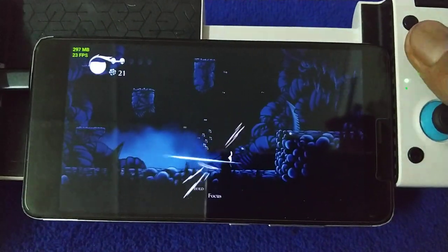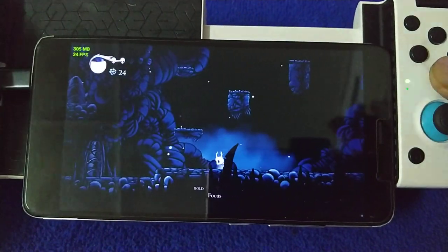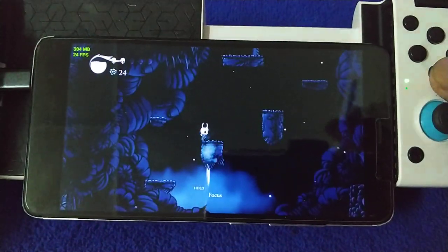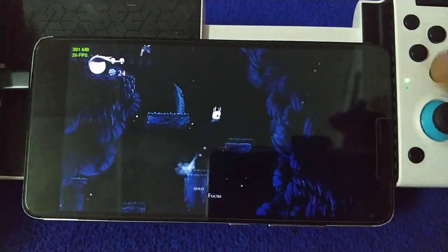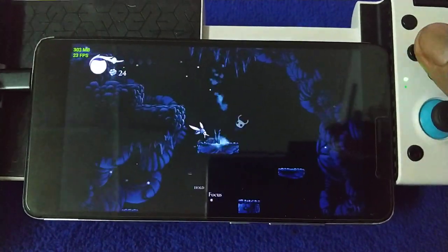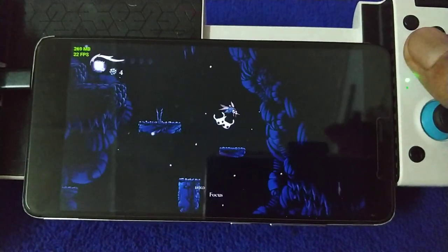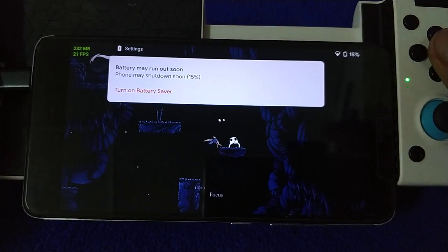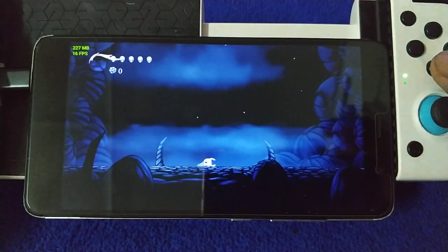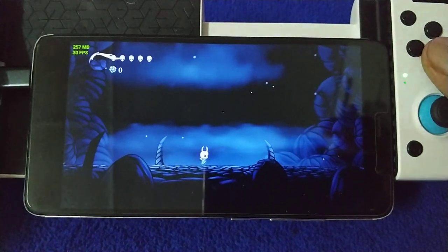Wrong button. Sorry, wrong button. Too anxious to play. Forgot about the button. Wait. Battery low, 14%. Okay, let's play until the pawn deaths. I forgot to charge the battery.